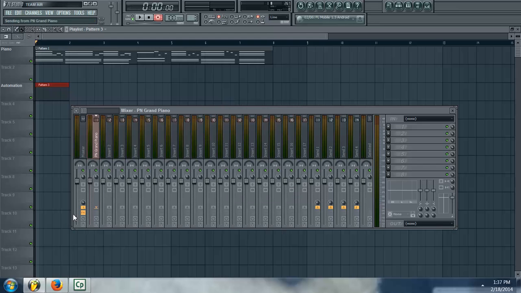And if you look right here, I'm going to grab my knob, grab the pulley, and pull this all the way down and bring it back up, and that controls the volume. I'm going to reset it at 100. So I'm going to go ahead and record, and automation will be on pattern 3.